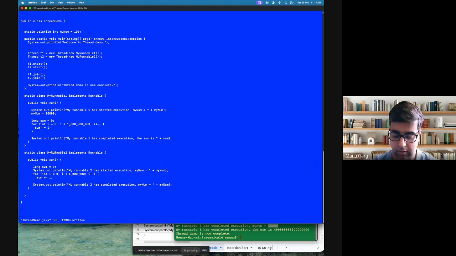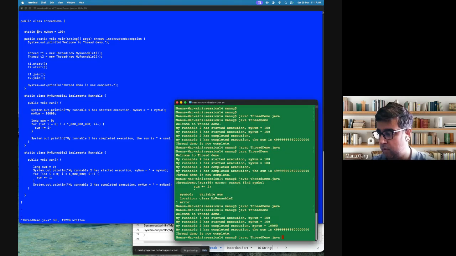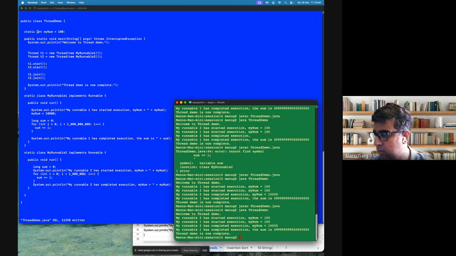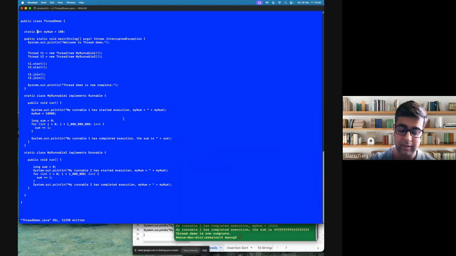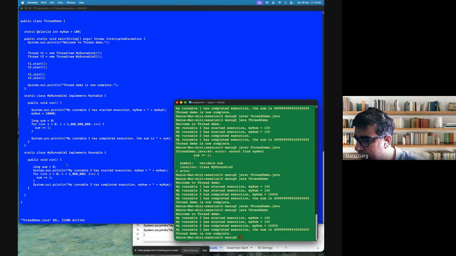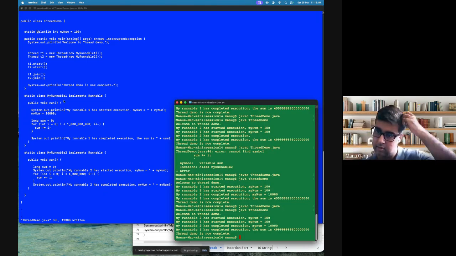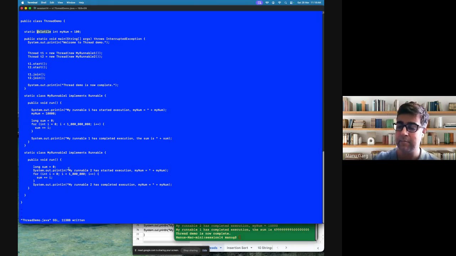Now, if I try to remove the volatile, let's see if it makes a difference. Oh, it didn't make a difference. So I guess this is something which is unpredictable, frankly. The thing with threads is that it can become unpredictable while you're sharing data. So we have to use safety mechanisms. One of them, the simplest one, is volatile for simple use cases. But there are more complicated use cases, and then we need to use different mechanisms to share data safely.